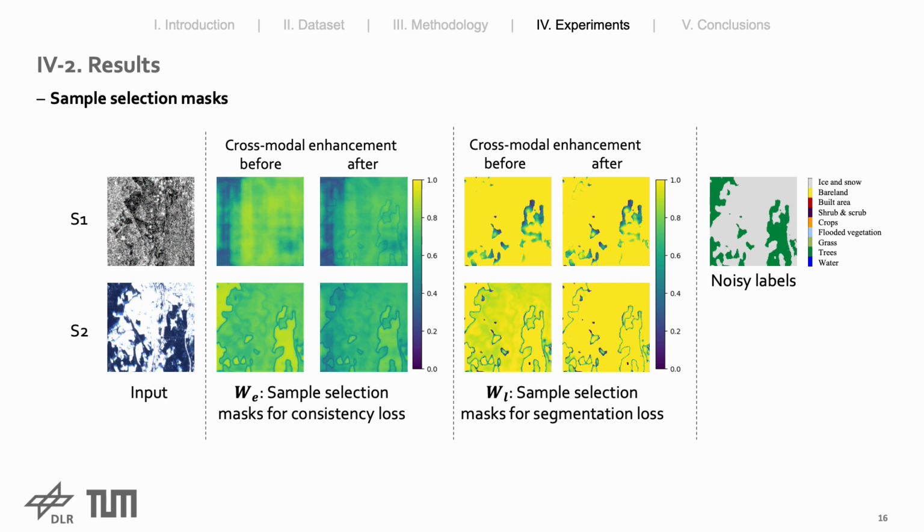As observed, informing the label confidence mask of Sentinel-2 data with that of Sentinel-1 can reduce the uncertainty in the ice region within the final label selection mask of Sentinel-2 data for segmentation loss, while enhancing the confidence mask of Sentinel-1 with those of Sentinel-2 can lead to more detailed information for both consistency and segmentation losses. This example indicates the effectiveness of the cross-modal confidence integration in calibrating the single-modal selection masks.